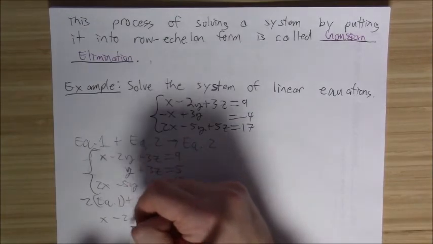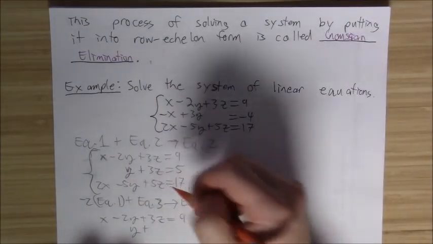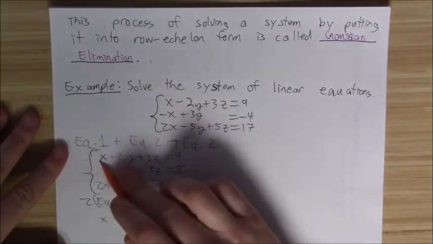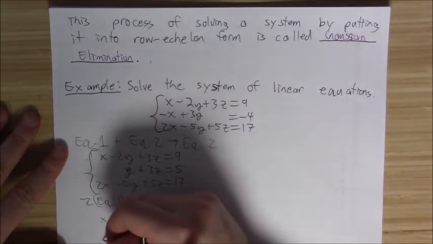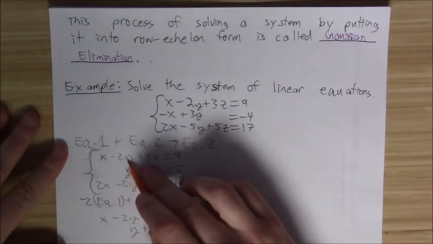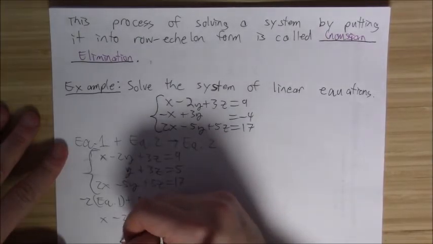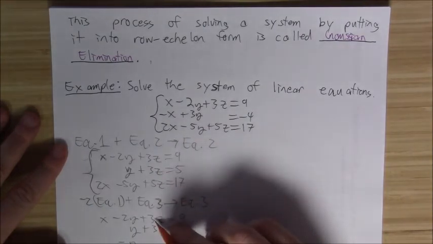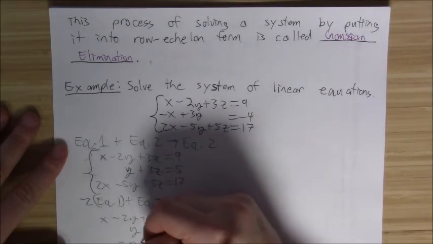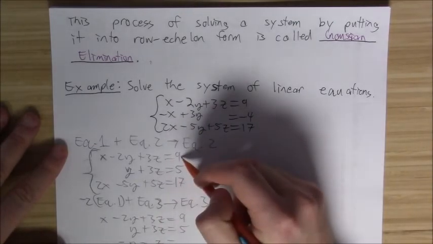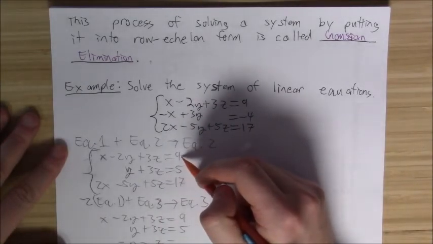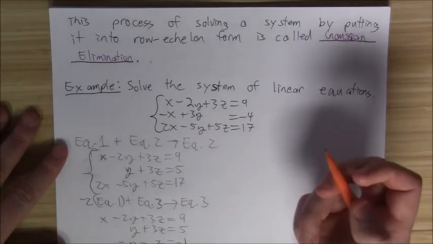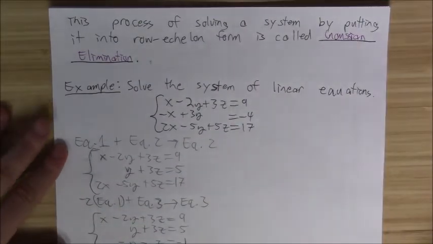The second equation will stay the same, y plus 3z equals 5. But then the bottom equation, negative 2 times x will allow me to zero that out. Negative 2 times that will be 4y. Added to that will be negative y. Similarly, adding here, I would get negative 6z to 5z, so negative z equals negative 2 times 9 is going to be negative 18. Added to that will give me negative 1 there. So I have this system of equations now.